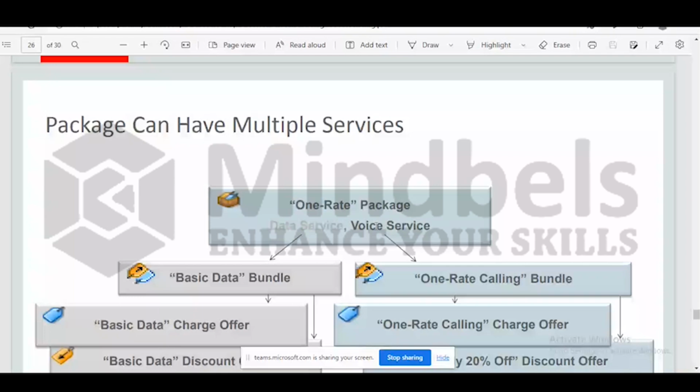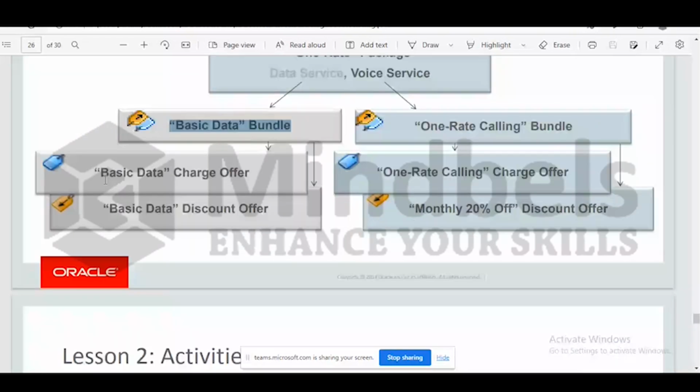So similarly, we will get a bundle for data, we'll get a bundle for voice, and again there will be some charge offer which will have the charging component for data. Similarly, there will be some discount component for voice.